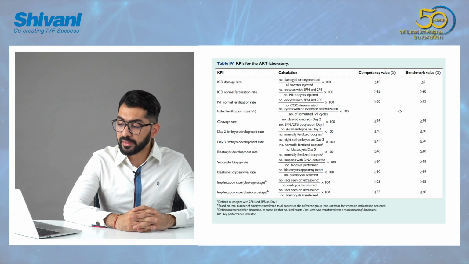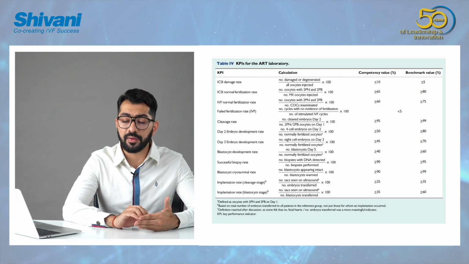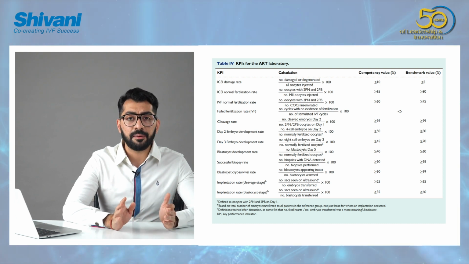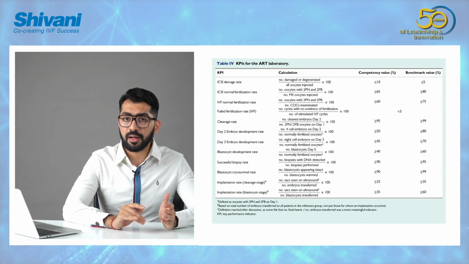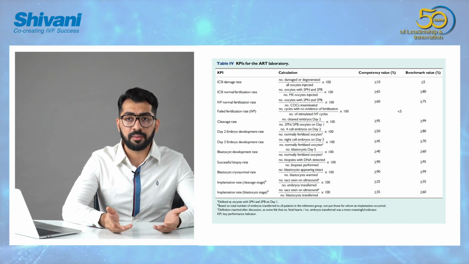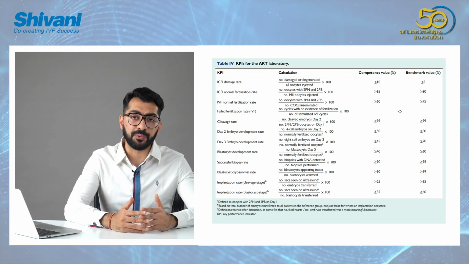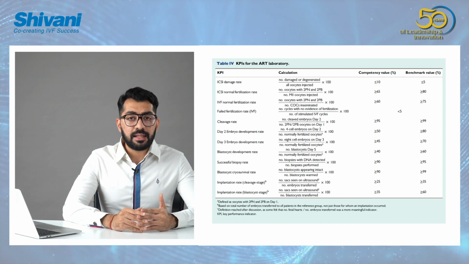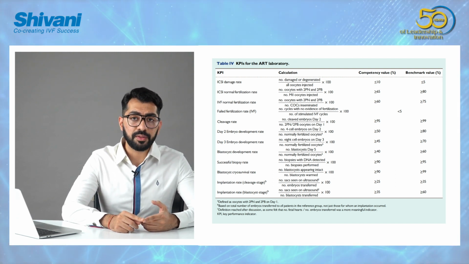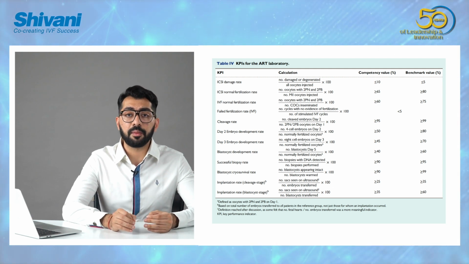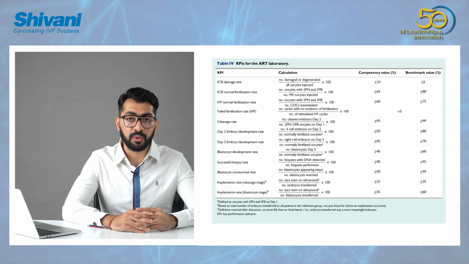The last key performance indicator, or actually the second last key performance indicator, is the cryosurvival rate, and this generally we want to have a competency of 90%, but as a benchmark I would probably say that 99% is what most clinics now strive for. This basically tells us about the skill of the embryologist who's performing the procedure, because most of the time cryosurvival is completely dependent on the skill and the SOP that the embryologist is using.